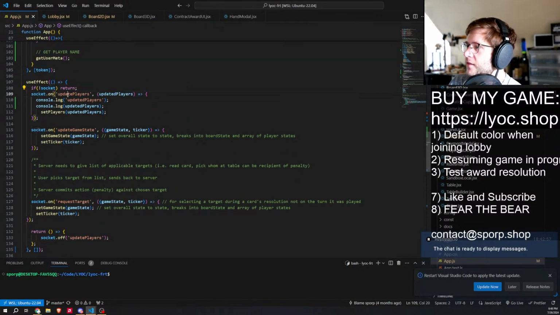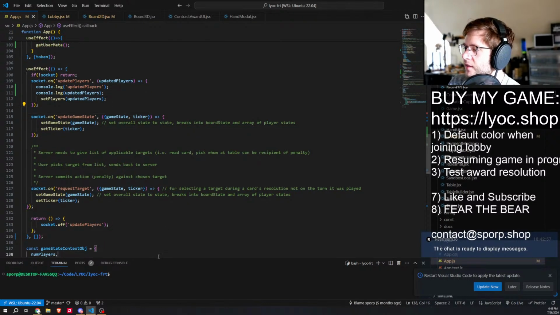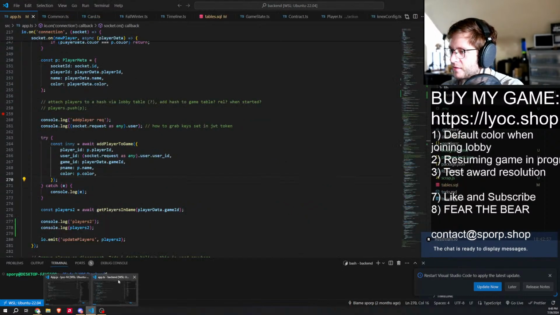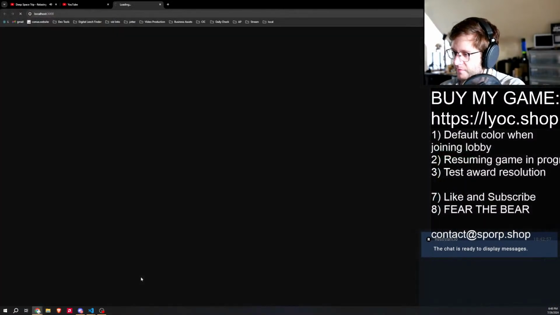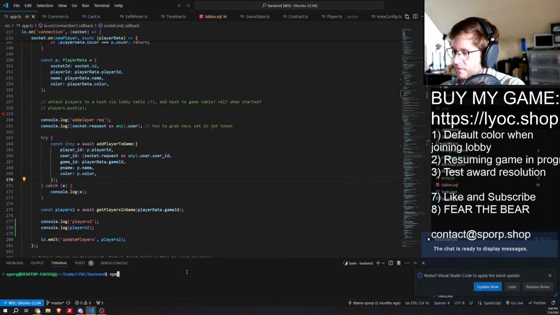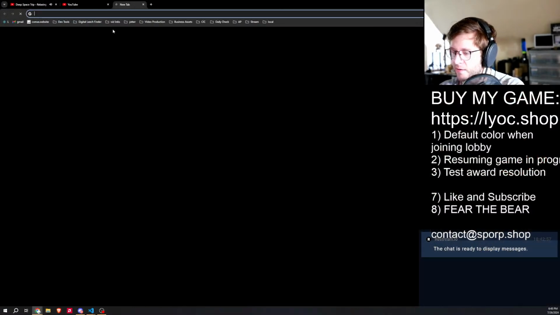Socket return, update players, set up players to update players. Let's just see what's happening. This might be something that I have to chew on online, unfortunately. Let's take a quick peek at the docs for Socket.io.